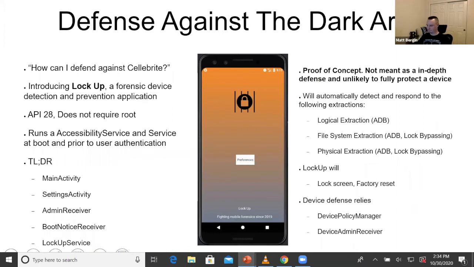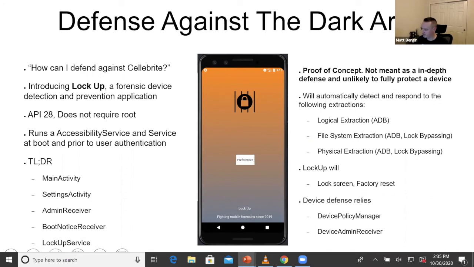So, with that said, occasionally I see questions posted like, can you defend against a Cellebrite? And clearly I like a challenge. So the answer is yes, but also very much no. The easiest to deploy defenses are while the Android operating system is running. And I wrote an example application called Lockup to demonstrate how some of that could work. Generally speaking, though, I would not run anything like Lockup and expect to be safe from forensics tools, as that's unlikely to be the case, at least in the long term.